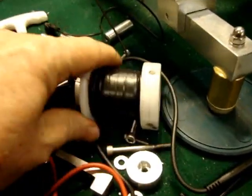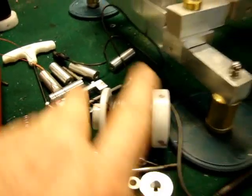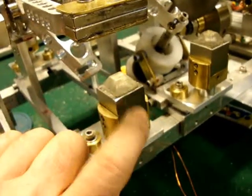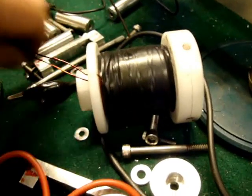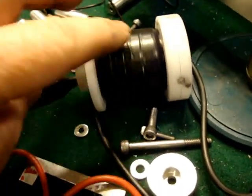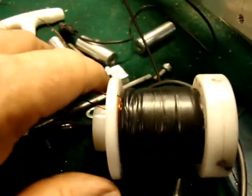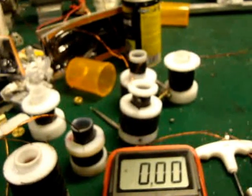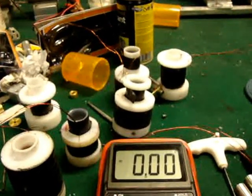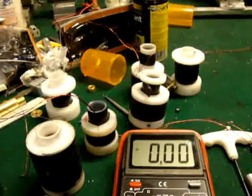I'm going to try different things — put multiple coils, run more tests and see what it does. I've learned that when you wrap wire around this magnet it doesn't help at all; everything's already aligned. I also learned it doesn't matter how many wrappings you put at this distance. I'm going to try putting multiple coils together and see what I get. This isn't going to be something like Tesla where you've got to have lots of power — you could do this on a very low amount of horsepower.